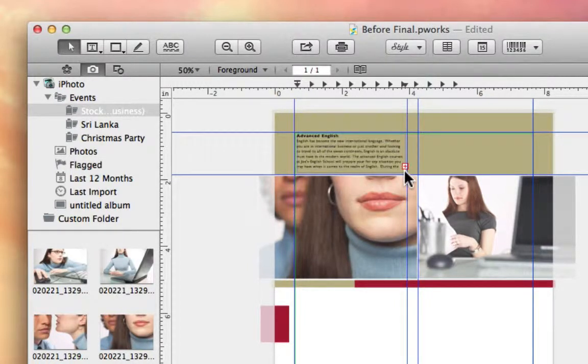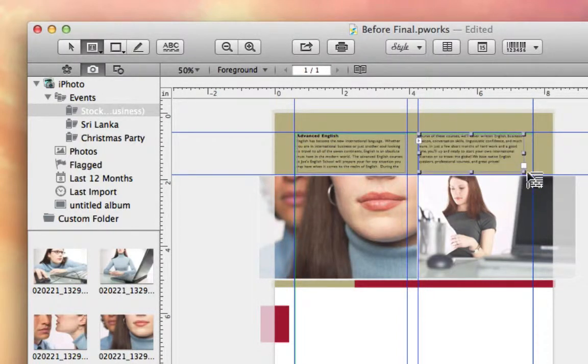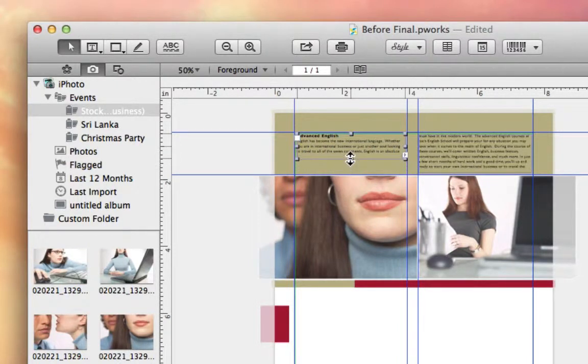Let's paste in our text. The red cross to the right lets us know that the pasted text is too long for the current text box. There are two ways we can fix that: either resize the existing box or create what is called a linked text box. Let's do the latter by clicking on the red cross and drawing a second text box. As you can see, the text is now divided between the two boxes, and any changes we make to one affects the text in the other. So let's go through and add the rest of our text.